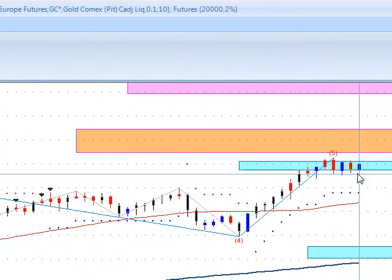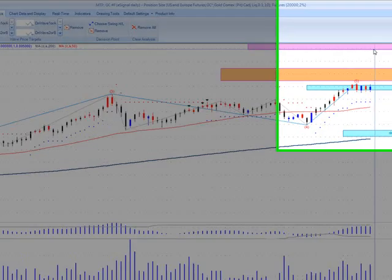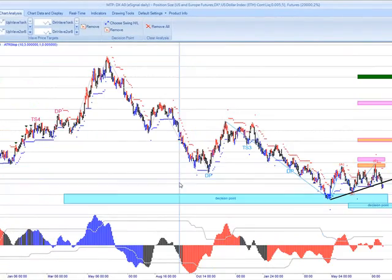So we'll see, next resistance will begin right around 1618, 1620 area, and again goes all the way up to almost 1660, and then the 1720 area is going to be your typical wave 5 resistance. But we've got some resistance in here, so we're going to have to watch that in conjunction with the US dollar.